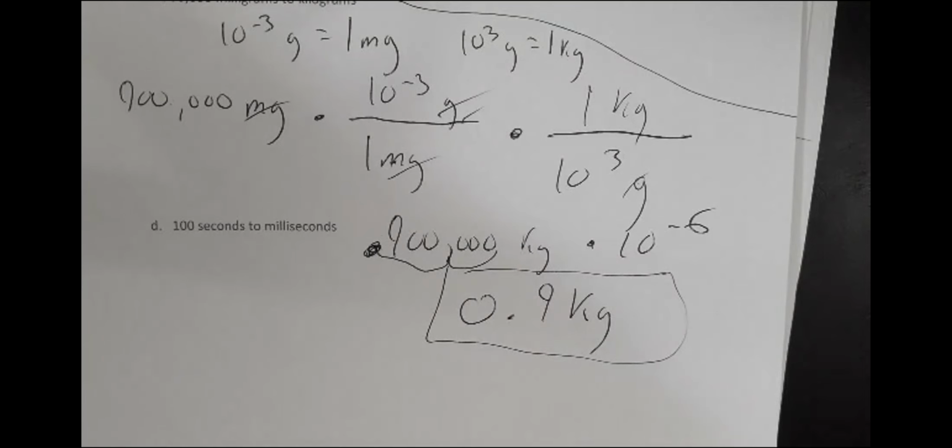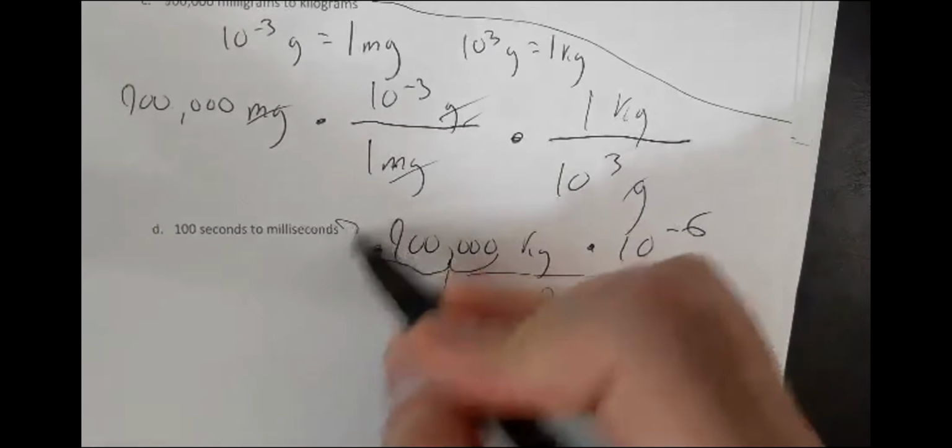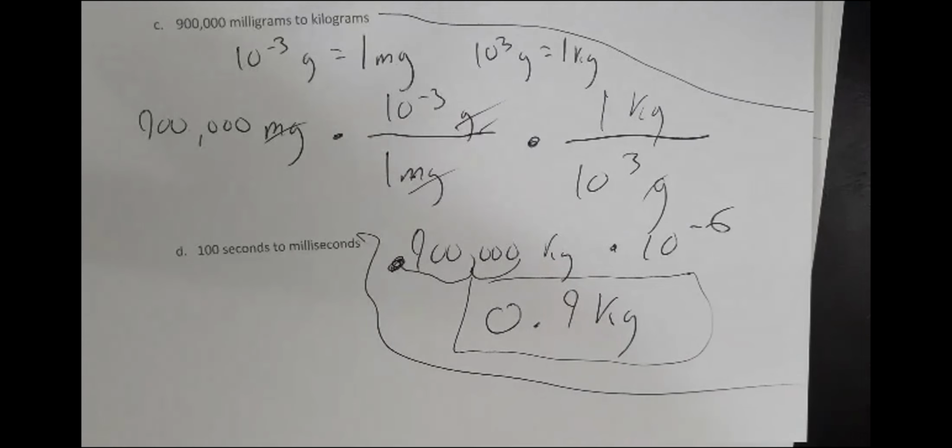So you can set it up with the unit analysis if you want. You can move the decimal correctly if you don't understand how to move the decimal correctly. If I'm going from small to big, I'm dividing. Small to big, big to small, multiply all. That's what I was trying to remember. Big to small, multiply all, small to big, divide the big. Something like that.